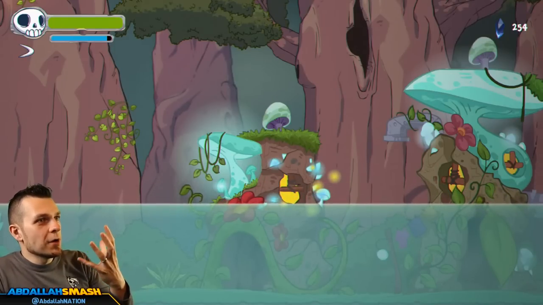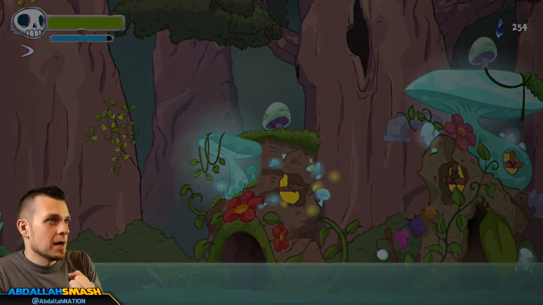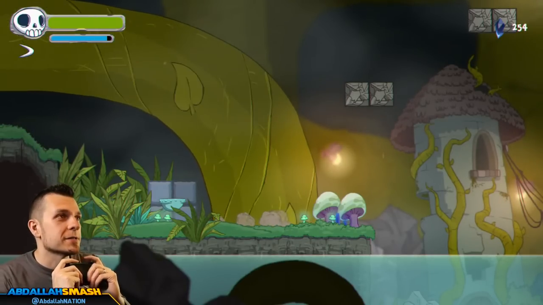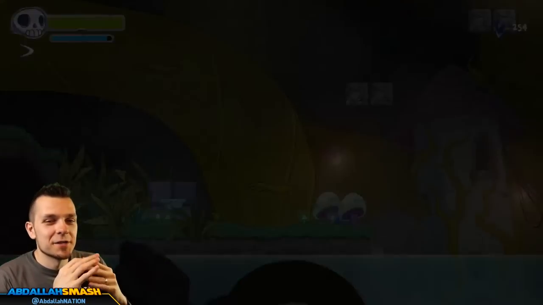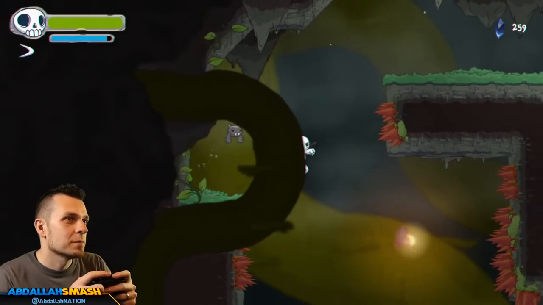Okay, so we drained out all the water. We've saved the people. But we have yet to find where our guy is. And I need to find out what's up. Okay, never mind. The game kind of just like... I thought there was like a secret pad and I had to stand on them from the left side or something like that. But apparently not.